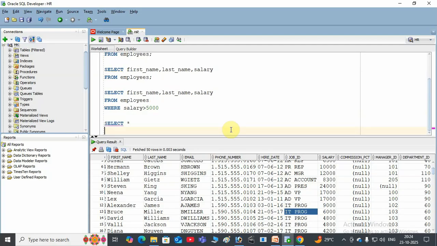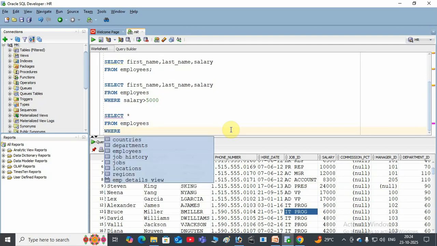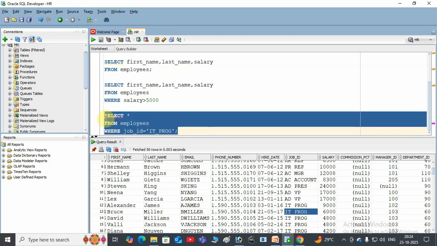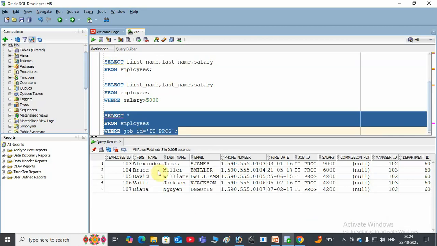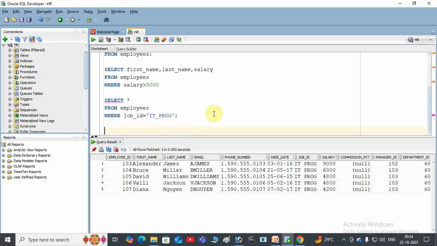Now select star from employees where job ID equal to IT PROG. So let's run this query, and we can see all the records or all the information of the employees who are IT programmer.